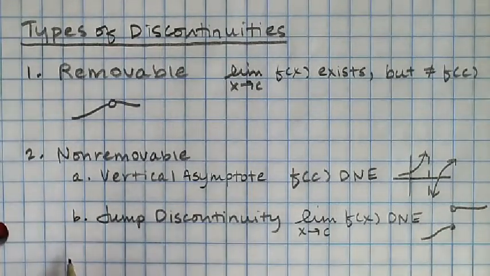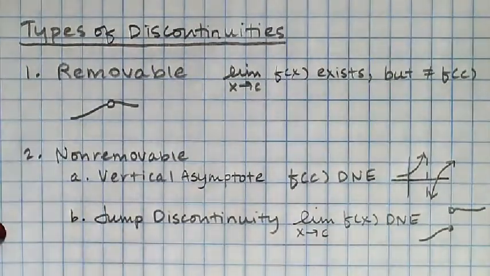I will just mention that a function like sine of 1 over x is definitely discontinuous at x equals 0, because there's not a limit of sine of 1 over x as x approaches 0 from either side, because of the oscillation. But I'm not even going to mention that because it's not relevant to us.